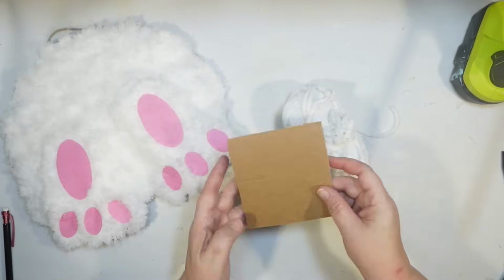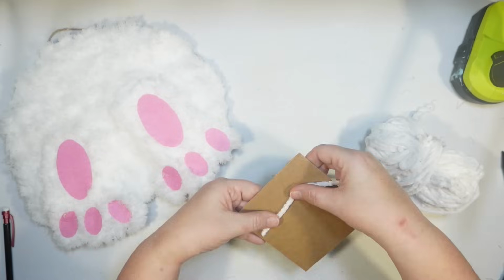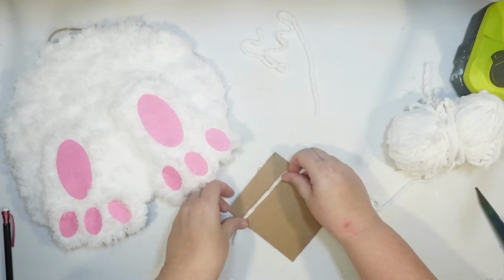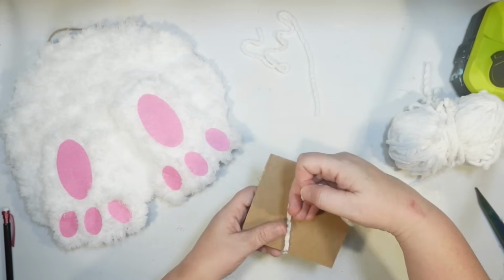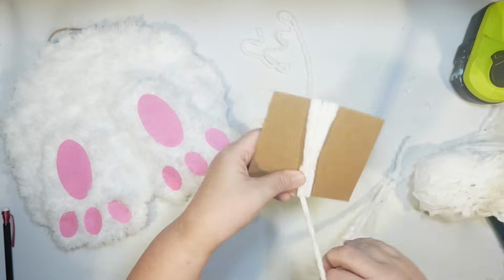Now I couldn't find a pom-pom that I had that was big enough for a bunny tail this size, so we're going to try making one. I just cut down a little piece of cardboard from a pizza box. I thought this would be bigger than my hand and would make a bigger pom-pom. So I'm just simply wrapping it around.